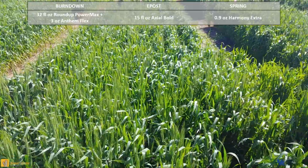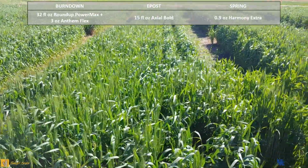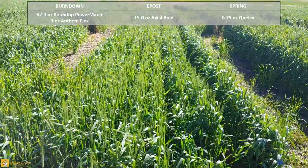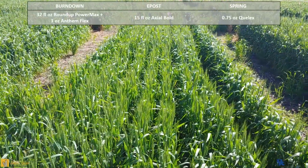So a lot put into this one, but we're going to be cleaning up not only our ryegrass, but also our winter annual broadleaves. And then the same thing here on treatment 12. Instead of Harmony Extra in the spring, it has QLEX. So you guys can decide which one of those spring treatments you want.